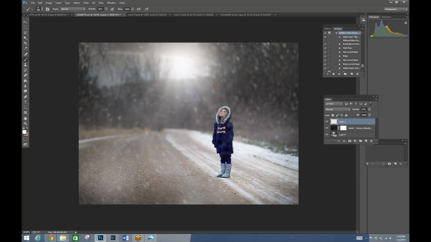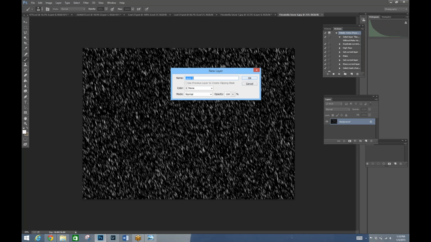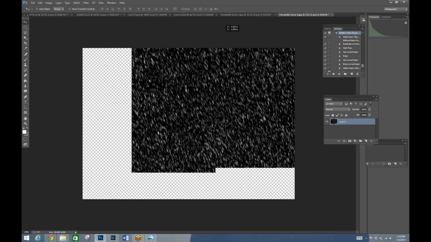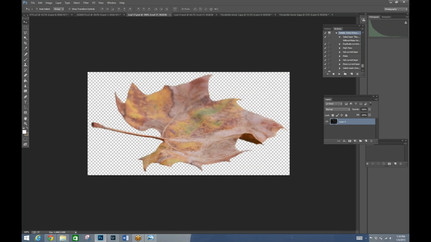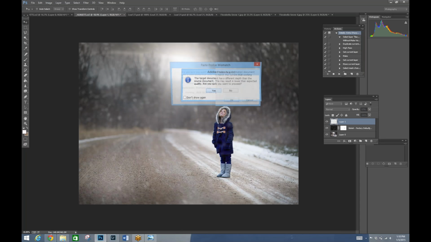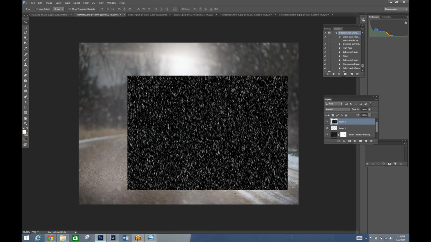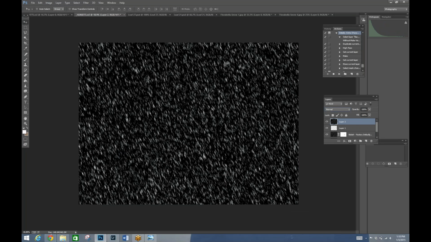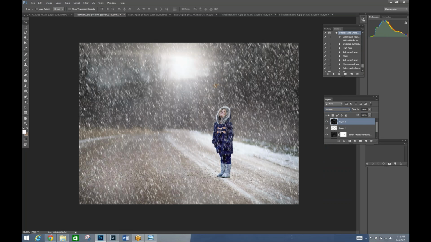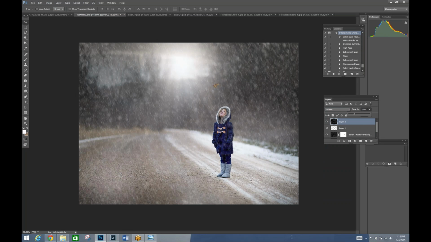Open. This has a nice streak to it. Grab it and take it into our image, wherever it is, right here. Okay, so we got our blurred snow. Now we need our focus plane snow. Edit, Transform, Scale, pull it to the side. Switch to Screen, and go ahead and lower the opacity on it. We just want these little tiny streaks in here, but we don't want them very noticeable.